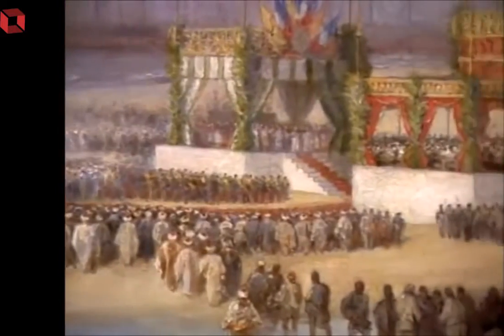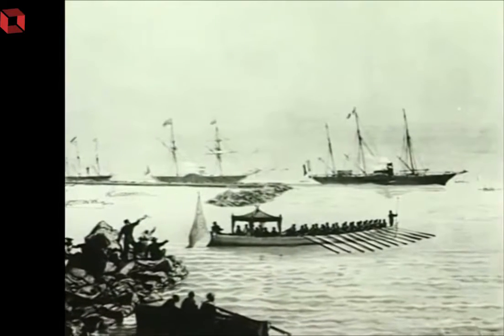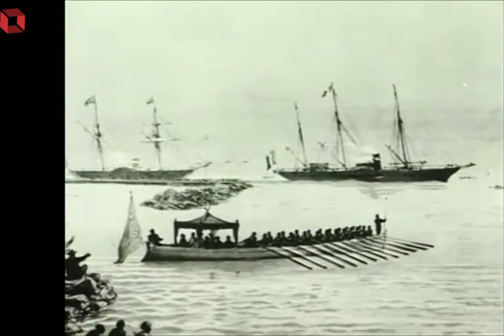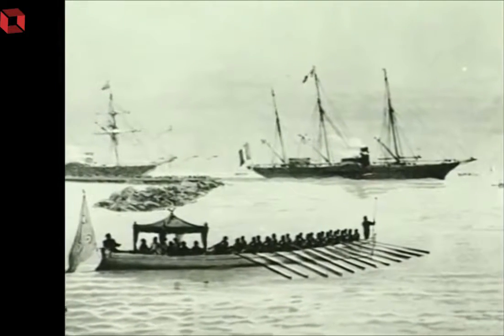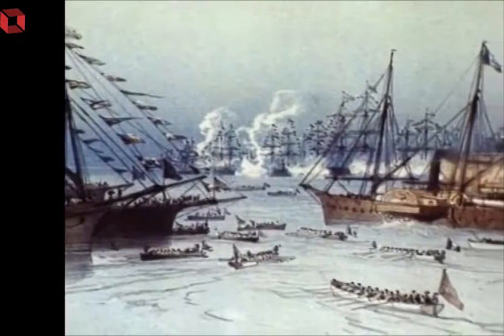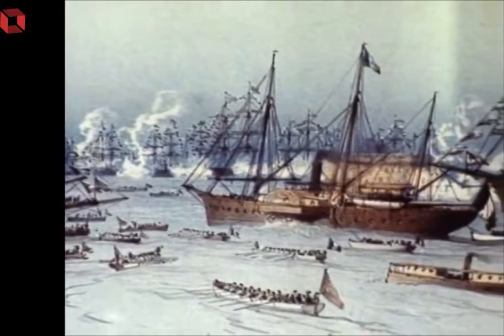Ismail paid for the lavish festivities with borrowed funds. He spent 15 million pounds, which at that time was a great deal of money, built the Cairo Opera House. Verdi wrote Aida, which wasn't ready in time for the opening of the canal, but was later on. On November 17, 1869, a royal yacht carrying the Empress Eugénie of France, Ferdinand de Lesseps, and other dignitaries steamed into the completed Suez Canal. The world had its waterway, but for Egypt, the price tag would be higher than she ever could have imagined.